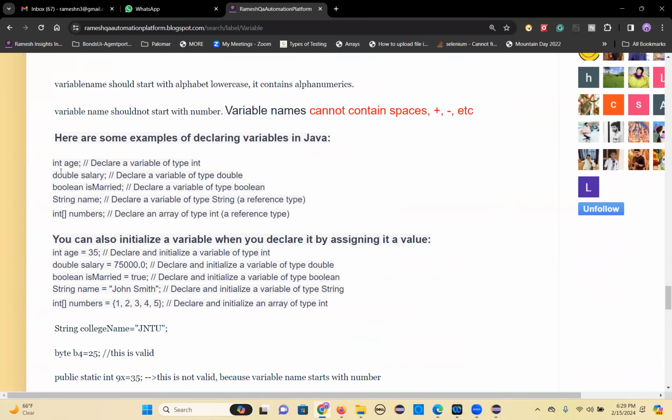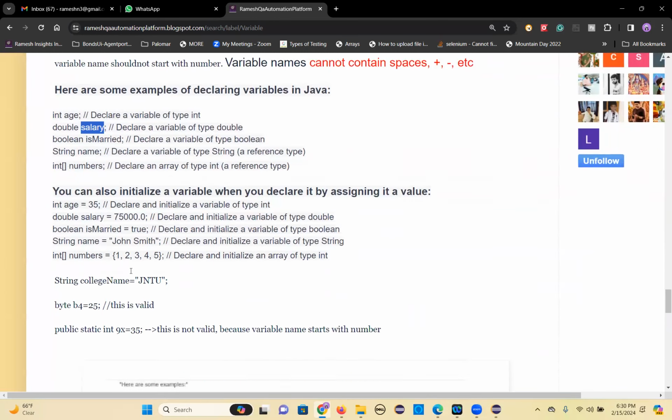There are some examples I have given of how to declare a variable. Use proper names, like int age, double salary, boolean isMarried, String name, and integer numbers. These are the array I declared, this is the string variable, and boolean isMarried, double salary.